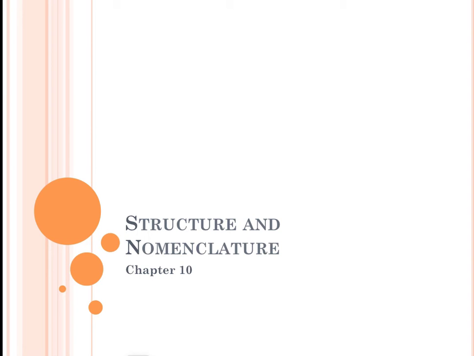Unit 4 Chemistry, Chapter 10 of your Heinemann textbook. We are now on to a completely new unit, and in this unit we'll be looking a lot more at the organic chemistry side of things. Much of this you will find familiar from Unit 1, although you may find that you've forgotten a lot of it, so some revision is going to be necessary. We're starting with looking at the structure of organic molecules and nomenclature, which is how we name them.